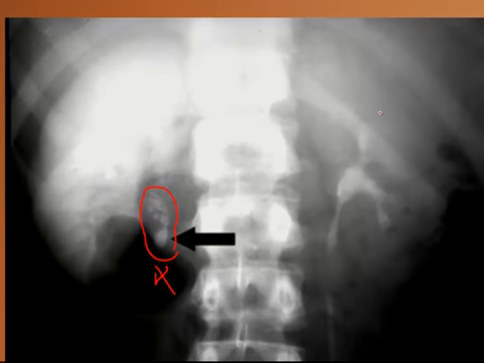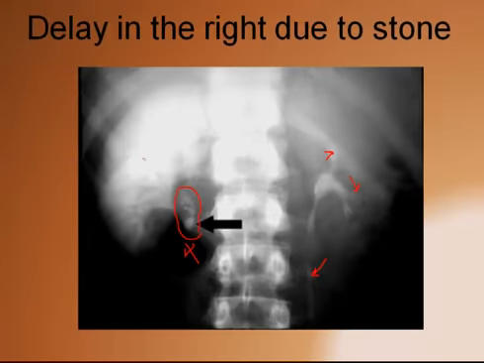On the other hand, over here, this is the normal functioning kidney, and we're at the point where we've got calyces and we've got contrast media. So this has got to be at least 5 minutes in. One of the things, remember I told you, they look at is symmetry. There is not symmetry of function here. There is a stone. The other thing is the kidney is just simply bigger because it's swollen.